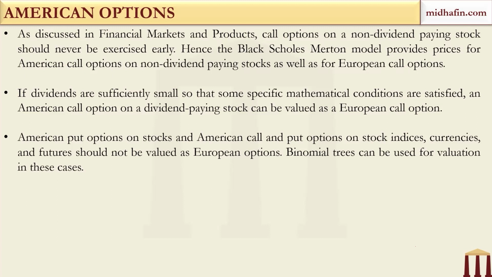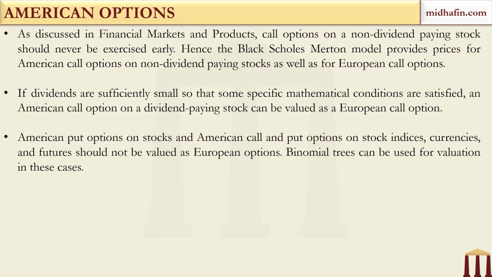Because if you value a European style call option using a binomial tree and using the BSM model, there will always be a slight difference in the prices. And this difference arises because the Black-Scholes-Merton model assumes that the time period delta T that we had for the binomial tree is infinitesimally small, or tends to zero. That is the underlying crux of the BSM model. Okay, you are earning return on a continuous basis. In the binomial tree method, delta T is somewhat large, maybe 1 day, 1 month. So that's the reason for the difference.